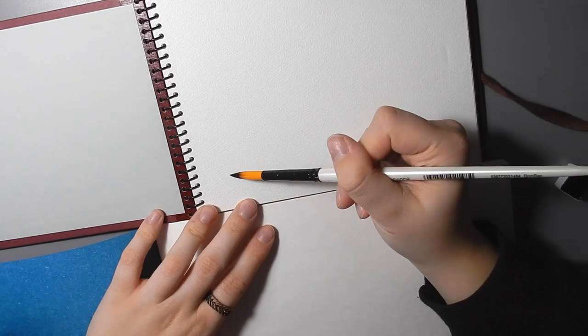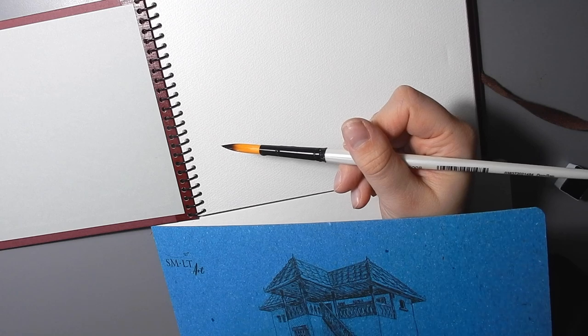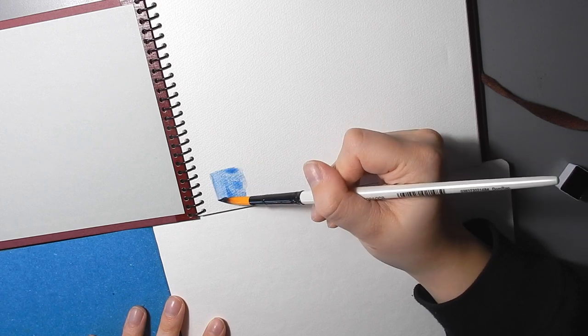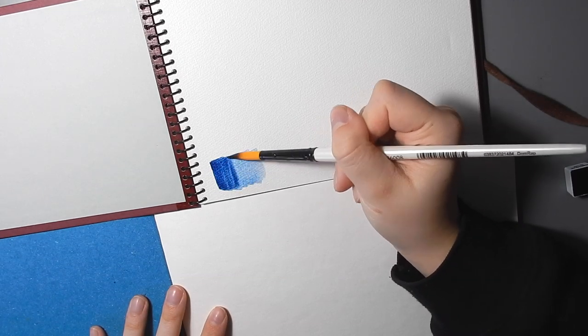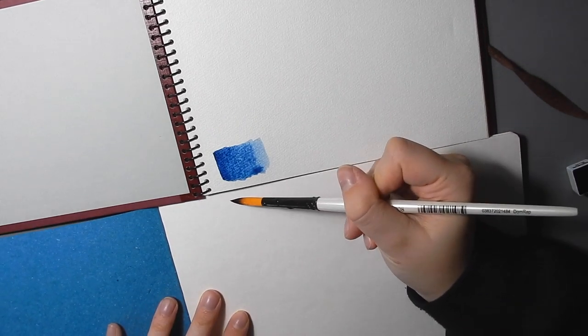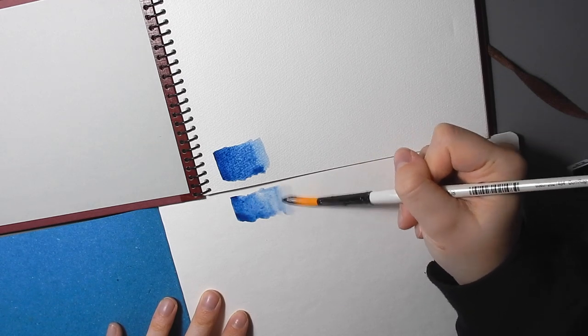I think it would be fun to try out both of these at the same time, so I'm going to use this indanthrone blue here. And this is the Holbein one on the top, and the SMLT art on the bottom. Ooh, yeah, that paper is really cool. Yeah, I like that texture a lot. And this one here, much more smooth.